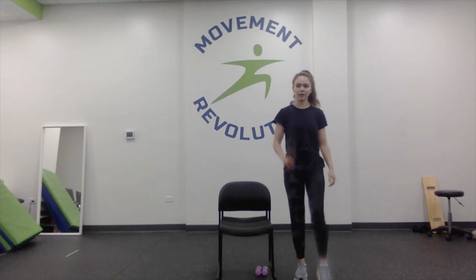Our first warm-up exercise is gonna be a march with an opposite arm, opposite leg, either from a standing position or from a chair. We're gonna go for 1 minute in 3, 2, 1, go. If we're seated in a chair, we're sitting up as tall as we can, driving our knee as far as it can go up towards our chest, getting our arms involved, making these swings as big as we can.